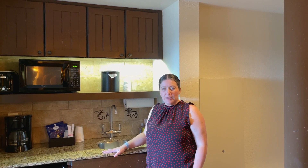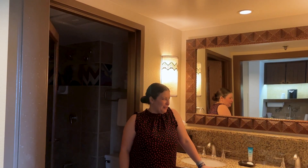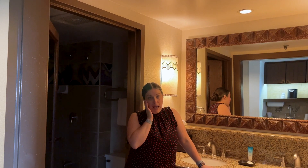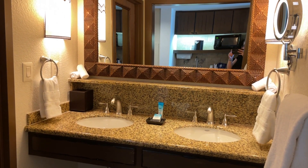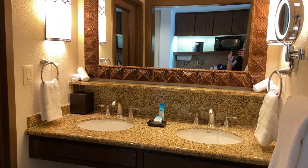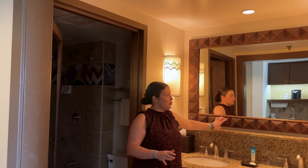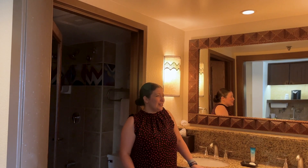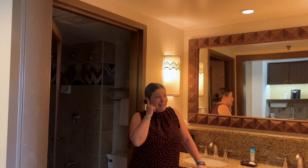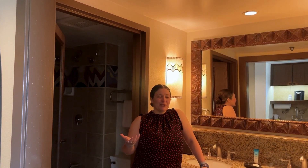Across from the kitchenette is the bathroom area, with an open area with sinks. I love that all of the rooms here at Jumbo have double sinks — makes getting ready in the morning so much easier. There's no storage in these drawers; they're just facades. They did give you an extra shelf to put your toiletries, which is a really nice touch. These bathrooms are really dark — it's the theme. You're in Africa, in a safari tent somewhere in the middle of the bush. It really does set the theme of the resort.